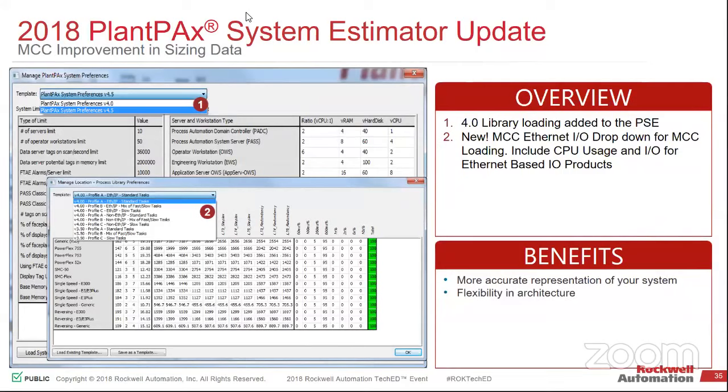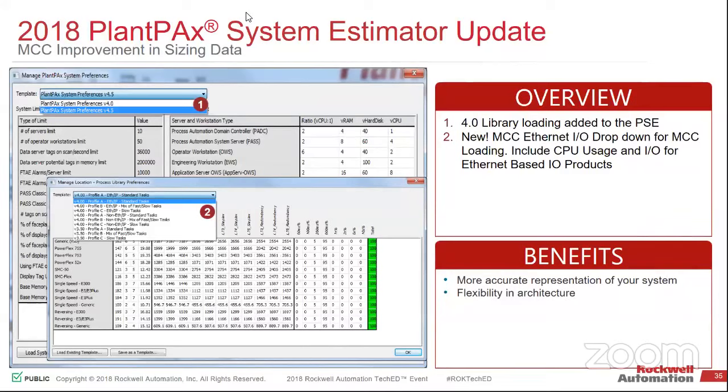At the same time, one of the things that they're showing off here is that PlantPAx is not specifically tied to the library objects, like I said earlier. Everything on the definition side is kind of built around it. So by default, it's going to give you the information for the process library. You can go in and edit it. You can make changes. You can use your own library. But by default, this is going to use an association saying, worst case scenario, if you're using our objects, this is what your sizing will be.